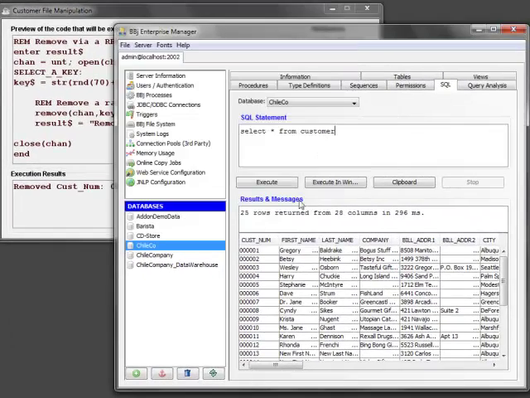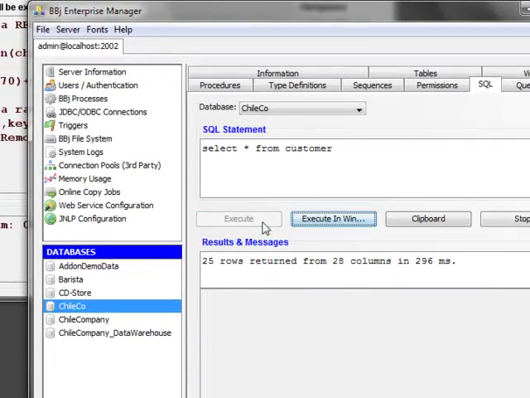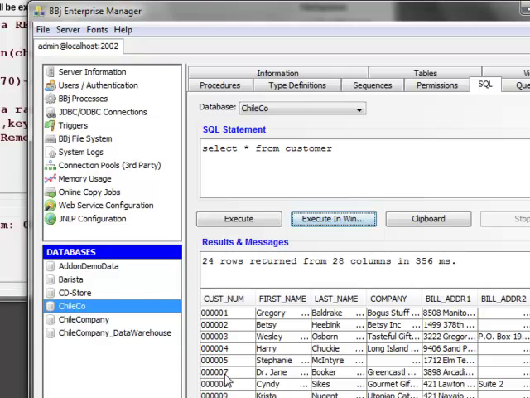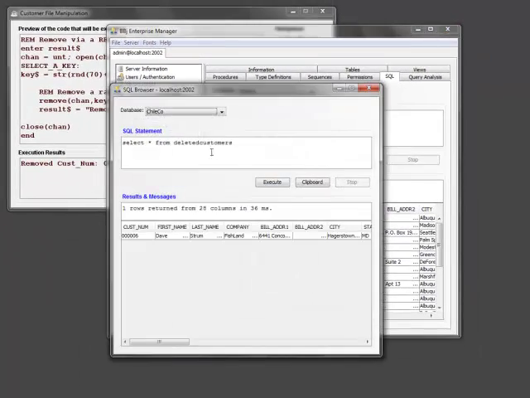So we'll go back to our customer table. There was a customer number 6, so when we execute this query once again, now customer 6 is gone. So in other words, customer 6 has been permanently removed from the customer table. However, the trigger was responsible for moving that over to a new table called deleted customers. So for example, I can do a select star from deleted customers, and sure enough, there's our customer number 6.